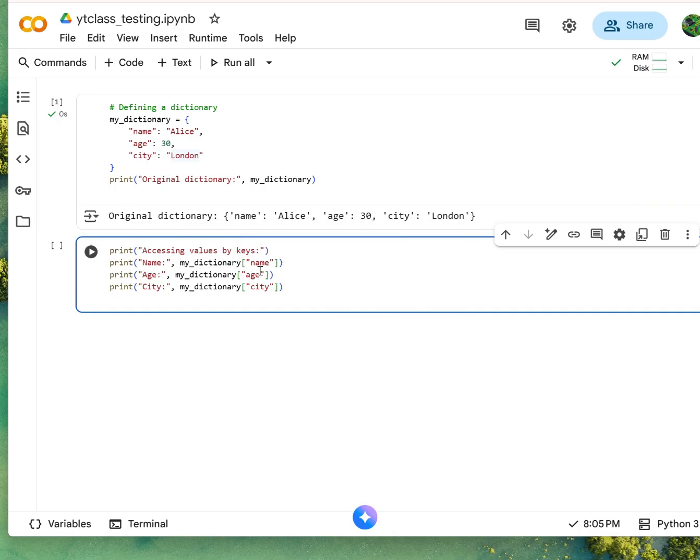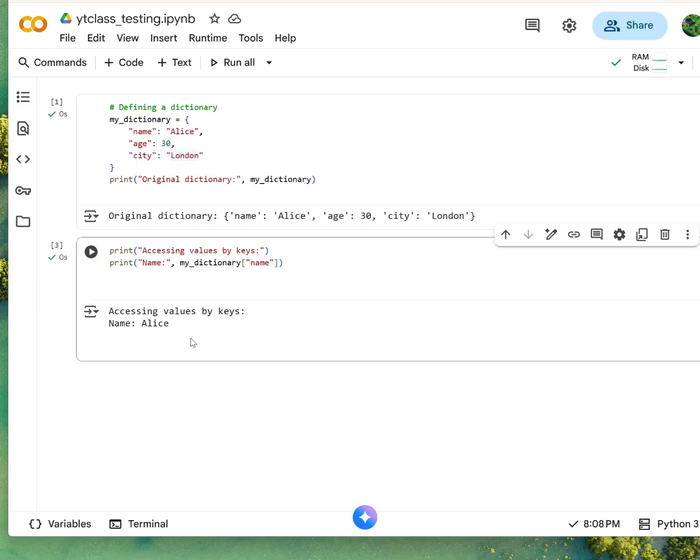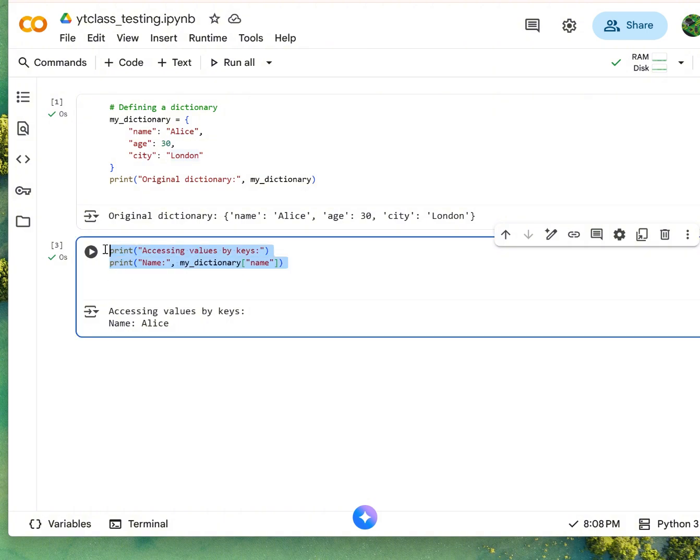This is how you access it: the name of the dictionary and whatever key you have. Got it? So in a particular one, we just want to do one, and that's it. All right, that's good.